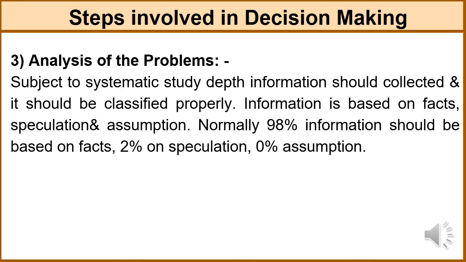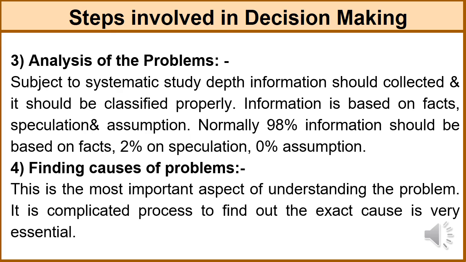We'll go to the next step, finding the causes of problems. This is the most important aspect of understanding the problem. It is a complicated process, and finding the exact cause is very essential. For example, for a decrease in sales, you have to identify the reason, the cause, why the sales are decreasing.